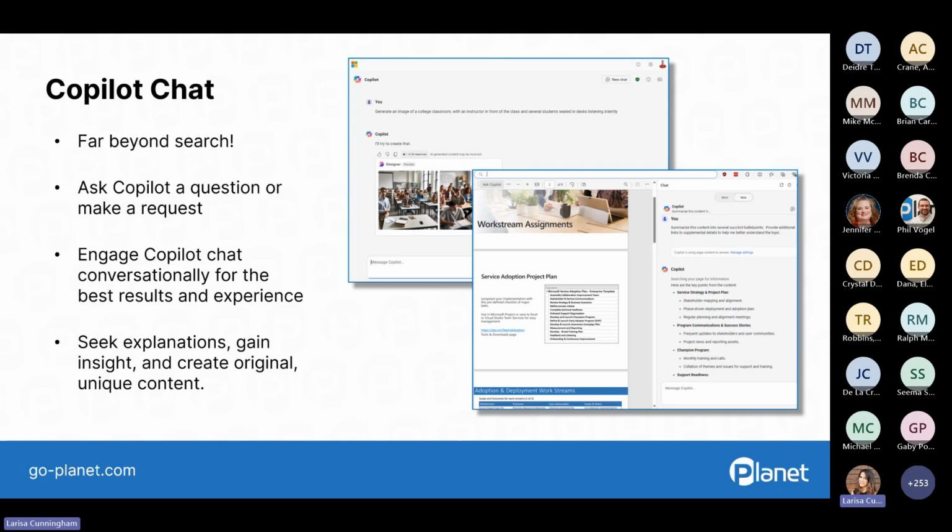So this gives us a lot more flexibility to integrate it into our workflow and look for things, not just explanations, not just research, but also help us start some of the creation process or brainstorming, making sure that we're allowing other perspectives in. So it can be a huge help in that regard. And it's just a very different shift from decreasing how much you're putting into your search versus adding in context so Copilot can help you more.